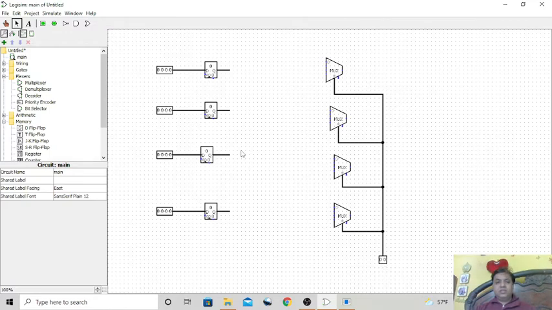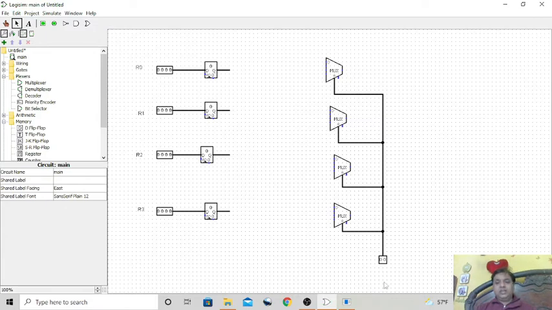Suppose this is my R0, R1, R2, and this is your R3.